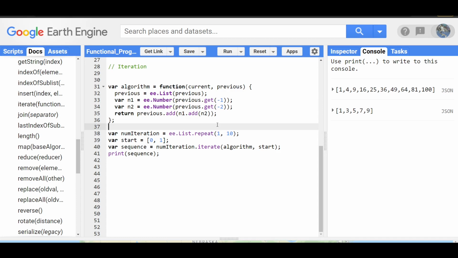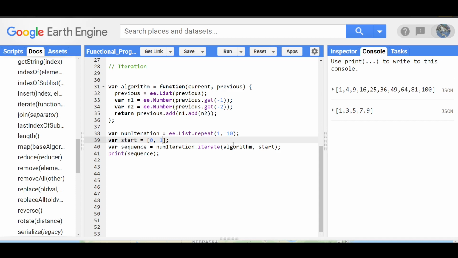It is important to note that in the Fibonacci sequence, you use the previous only, because here our previous is 0, 1, and for 0, 1 you add 0 and 1, and then you add 1 to the list. Now the new previous is 1 and 1, you add 1 plus 1, you get 2, you add 2 to the list, and so on. So you continue in that direction.